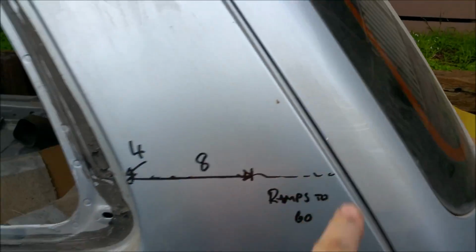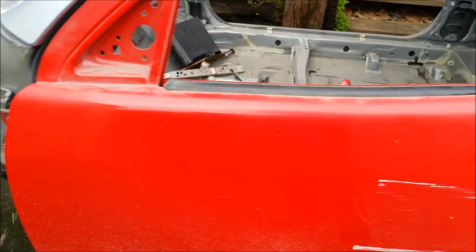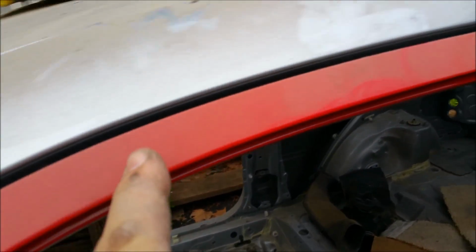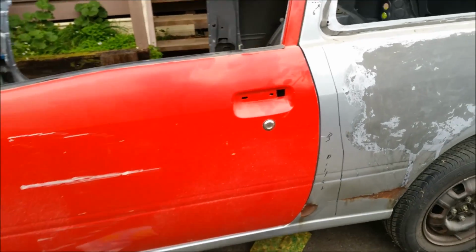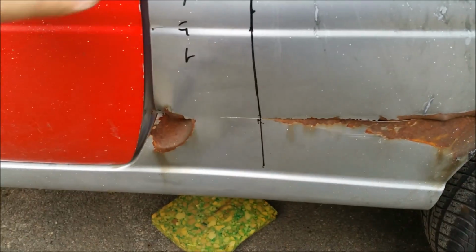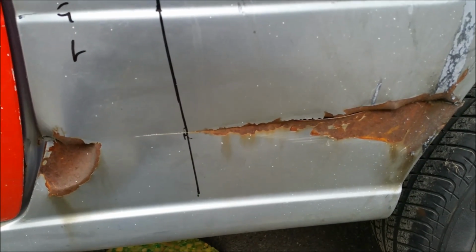I left this here to determine gaps. Now, what's really good about these cars is I just threw this door on in 10 minutes. And this is Japanese quality for you. The gaps are beautiful. It's not like one of the old Fords like what we're used to doing. That's a 10-minute install, if that, and the gaps are perfect. So very, very easy. But I left these two panels on here so I can determine the gap when I change this rear quarter, which was the original plan. But I don't know, I'm going to just cut this bit out, and if it repairs easily, I'll keep it, just put it back together.